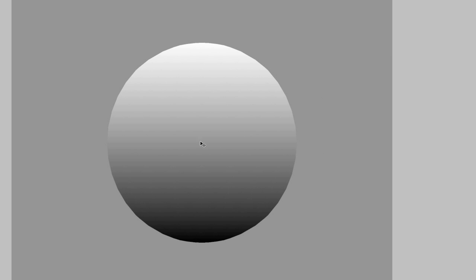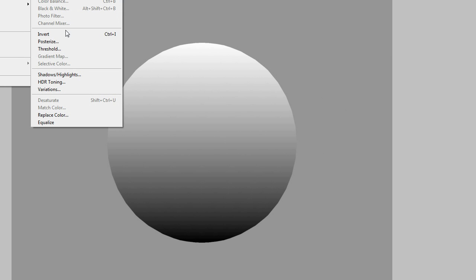Different software will use the green channel either being lit from the top, or it will want it to be lit perfectly from the bottom. So Maya uses it from the top, but UDK, for example, will want the normal map, the green channel, to be flipped. And depending on how you create your normal map, there are usually options in that program in order to flip the green channel. Otherwise, you can do it in Photoshop. So that is really important to keep in mind.